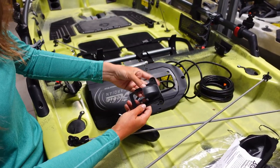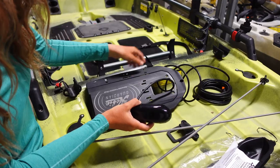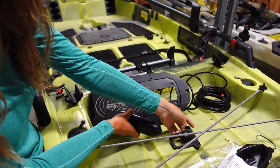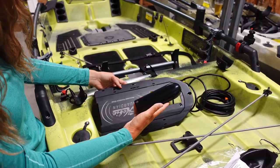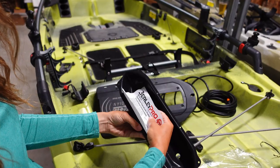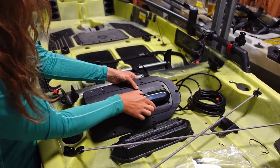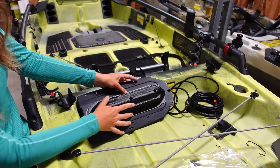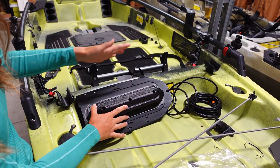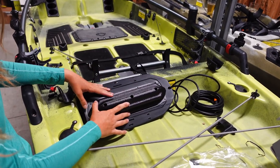Included with the Guardian system is a transducer guard that typically protects the nose of the transducer. But with the design of this Garmin transducer it sits forward a bit, so unfortunately the included guard is not compatible with it. I watched a few other videos where people were cutting the plate and coming up with different ways to install this, but I wanted a clean install. I did some research and found the Burley Pro Guardian transducer protector made of ABS. The transducer will be mounted on it, and it will protect it while still allowing the transducer to shoot through, in addition to the retractable shield.